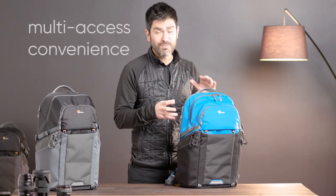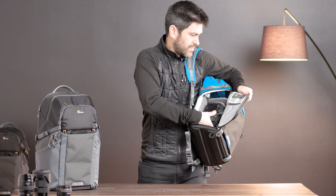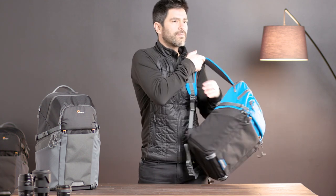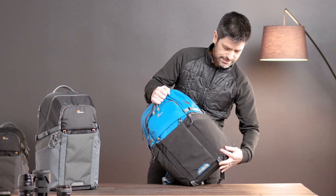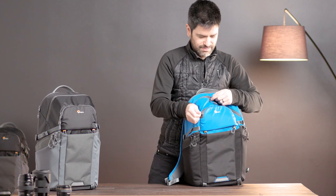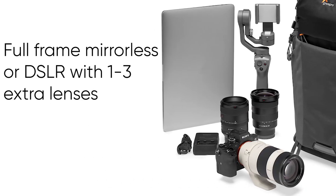Quick shelf combines with multi-axis for a perfect camera bag. You've got a right side pocket that's great for accessing your camera with grip. The zipper on the left side is perfect for swapping lenses. And if you're ambitious, you can set up your dividers with a real long lens down through the top. This is a great bag for your full frame DSLR or your full frame mirrorless with one to three lenses.